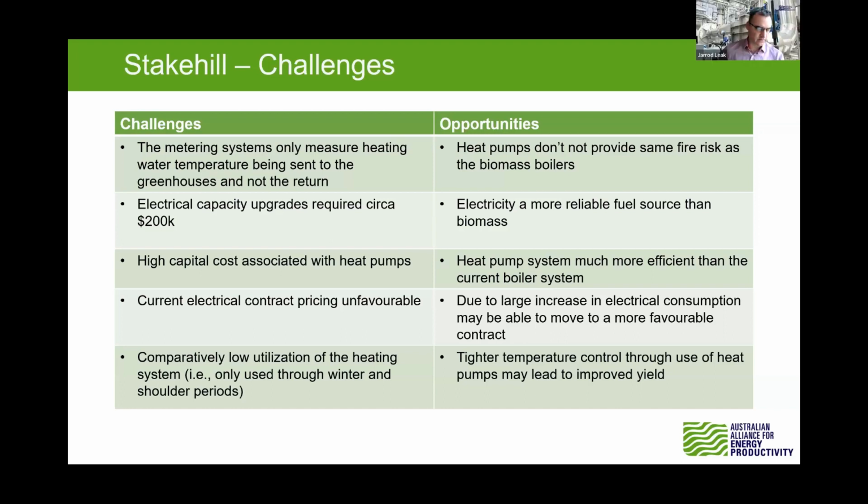So it sounds like they're lucky they got cheap biomass at the moment, but that may not continue. Yeah. They're unlucky because the electrical connection was maxed out. Maybe some on-site solar PV could have helped them. Yeah. So just making the case a little bit harder for Stakehill.